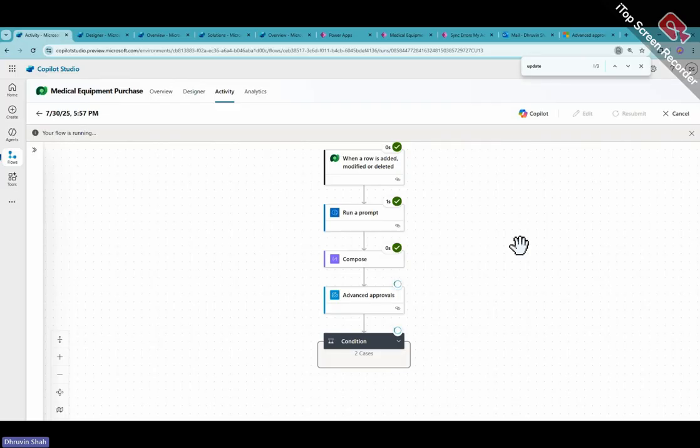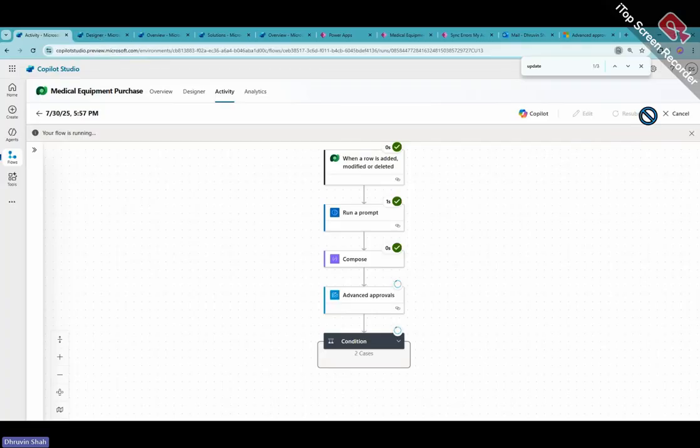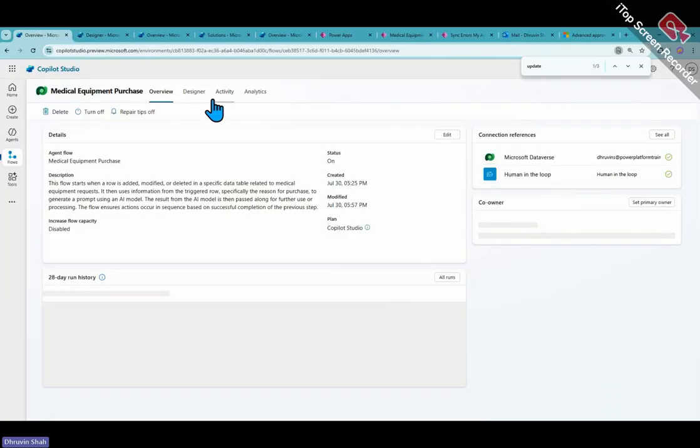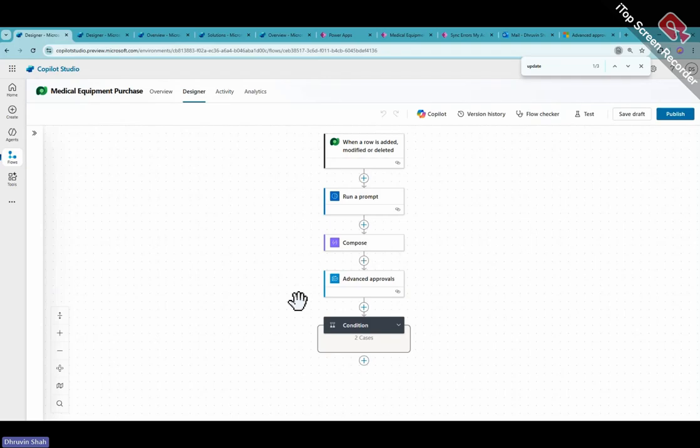Meantime, we'll go with the other things, but I would like to pause here for a moment. Does anyone else have any other question with respect to agent flow or any specific action you want me to talk about? I'm happy to cover it. So the stage is open now for Q&A. If anyone has any question, just raise your hand and ask. Otherwise, we are good to go with the next part of the session.